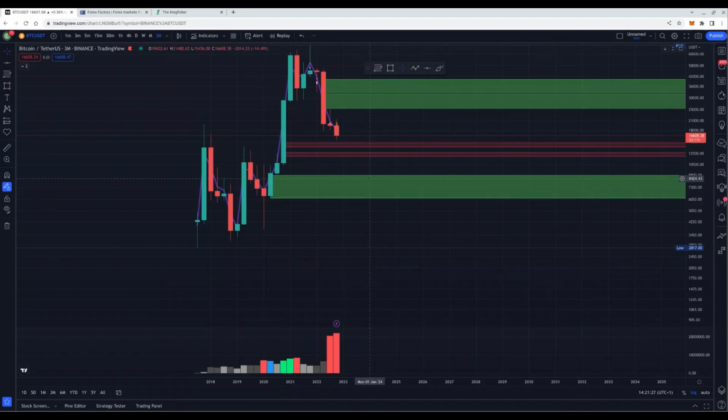And much of being a trader is going against the herd. Nobody is using the 3 month chart, so you have to use it in order to make sense of where it might potentially go. And I think this zone right here will get filled at some point because there's a lot of orders here. As you can see, it's a blue PVSRA candle and price hasn't moved here during the next couple of 3 month candles. However, I do think this will be the bottom, starting from 8.9k going down to 6k.